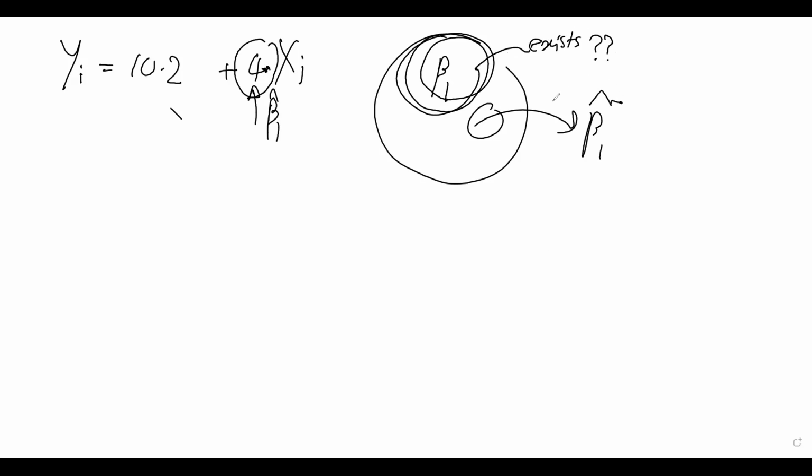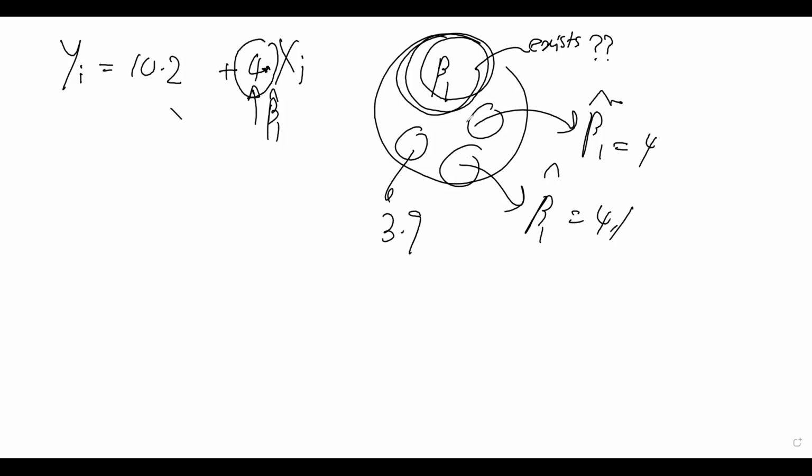This is what we check. We are not checking whether beta 1 is 0 or not, because beta 1 hat is not 0, it's 4. For this sample, this is 4. For another sample, it could be 4.1. For another sample, it could be 3.9. For another sample, once again, it could be 4. For another sample, maybe it could be 1.4, something like that, which is totally different, right? So whatever the sample, it is changing, but the majority of it should align with this if this is a good sample, right? So seemingly this is a bad sample.